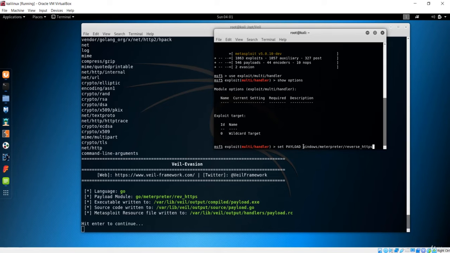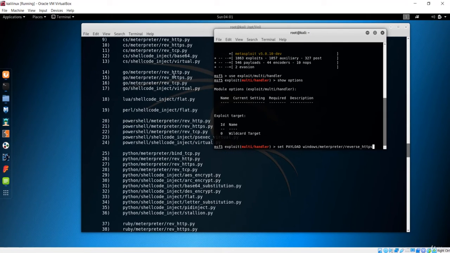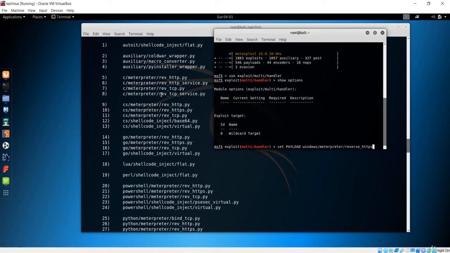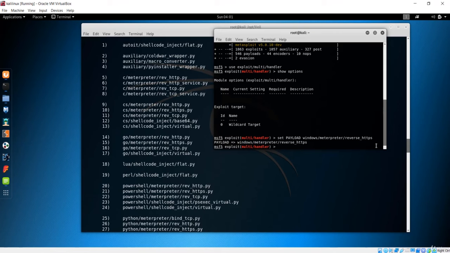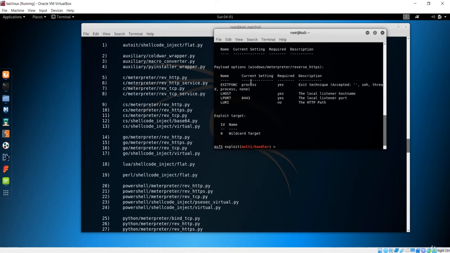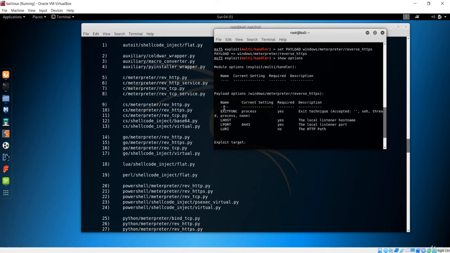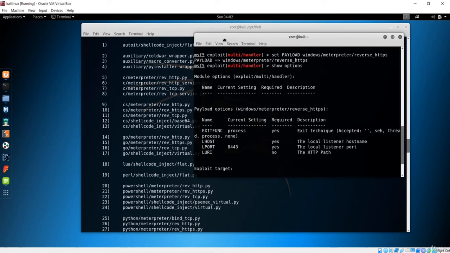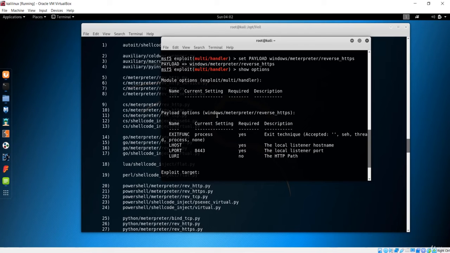So make sure that this is the name of your payload, or basically what we have over here. If you use this name, reverse TCP for example, you just type it right over here. Now if I hit enter and show the options one more time, you should see that we have this payload now. It was hidden in the previous case. Now we clearly have these payload options, and it is showing Windows Meterpreter reverse HTTPS.